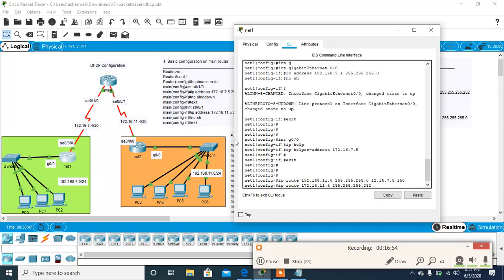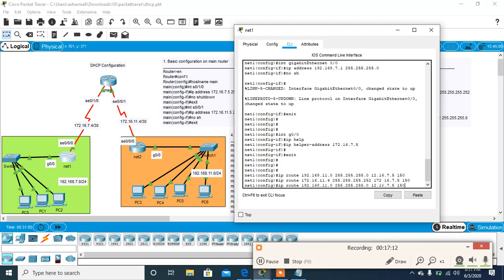Okay, here you can see I had made a mistake, so we will correct it: 172.16.7.5 with the AD of 150.